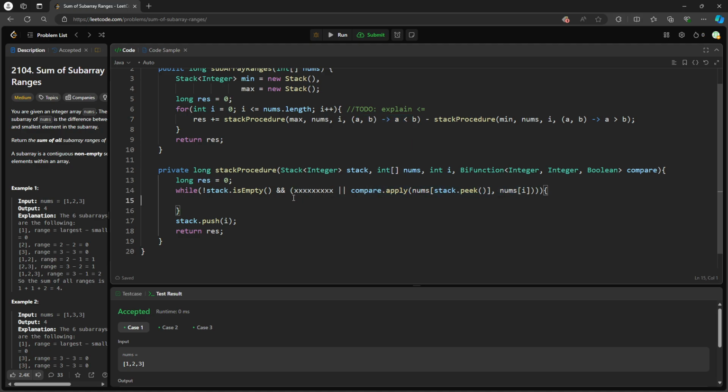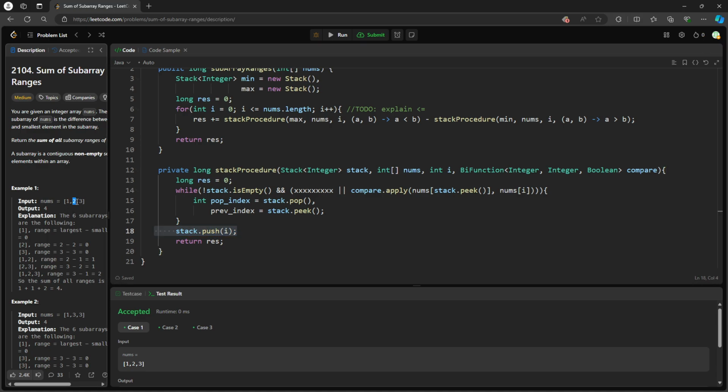Okay. So once we have this, we want to find out the pop index. So I'll say pop index. It's going to be stack.pop. And also, what is the value before this pop index? You want to find out the distance, right? The distance. So it's going to be stack.peek, right? But this is not the solution, because what happens is, you just add the value one in the stack.